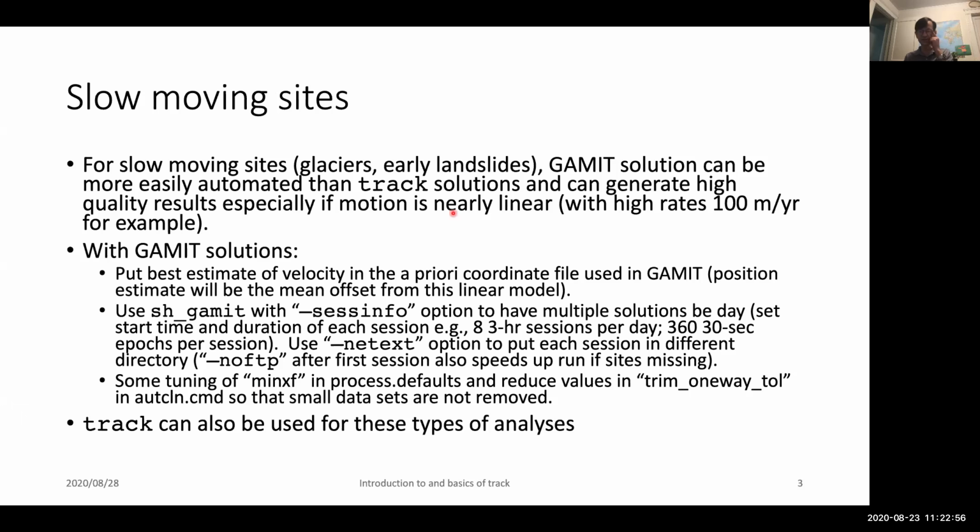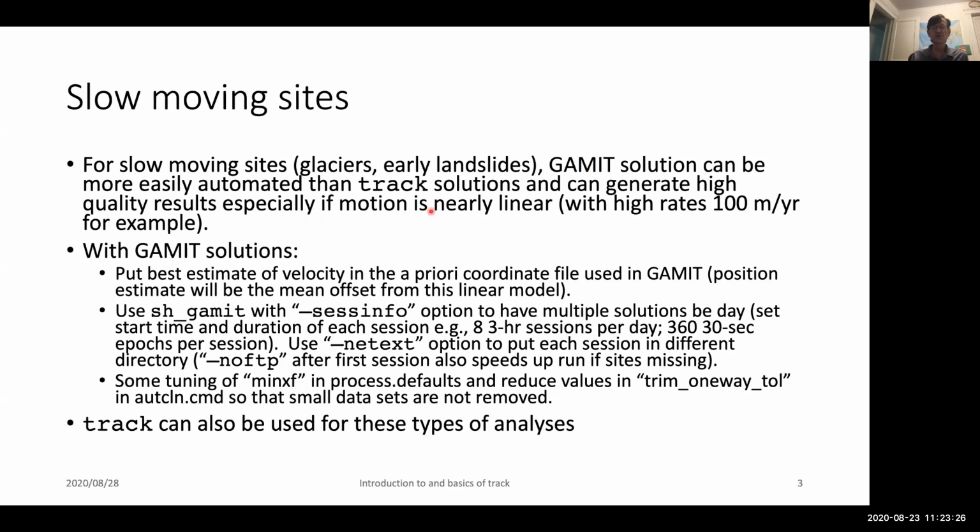Part of the reason is that the GAMIT system allows us to use many of the tools of GAMIT, like SH_GAMIT, to divide data up and then combine it and use it in GlobK and generate time series that can be plotted with TSView or SH_plotvel. And so the TRAC solutions, while they have features which allow them to be automated and run over many periods of time, are not as flexible as GAMIT.